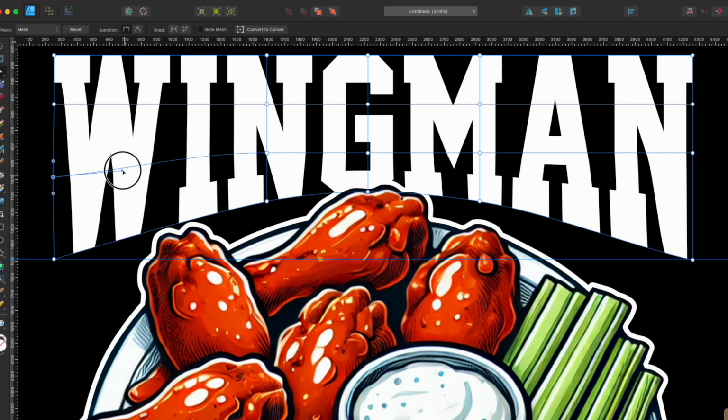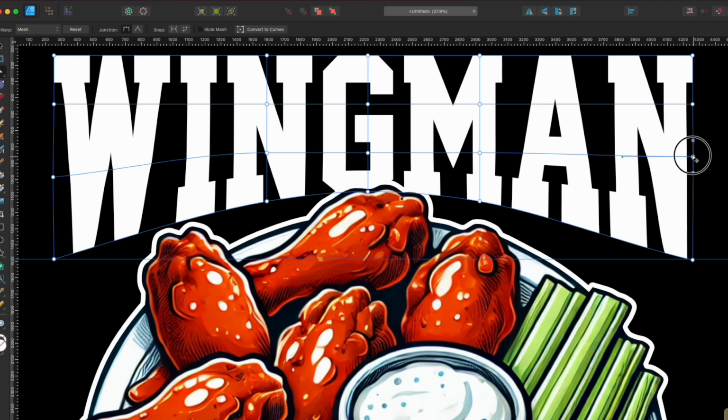Now you may need to play with these curves by bringing this down, and we just want to make everything straight. There's lots of ways to do this. You're going to have to just eyeball it. There's no exact measurement. So you can see that this is lining up here. You can see that this is kind of curving, so I'm going to have to move it out like that. And that looks straight, so that's good.